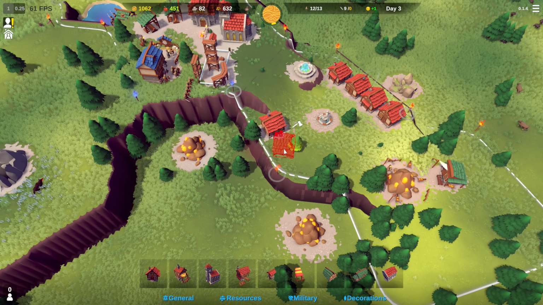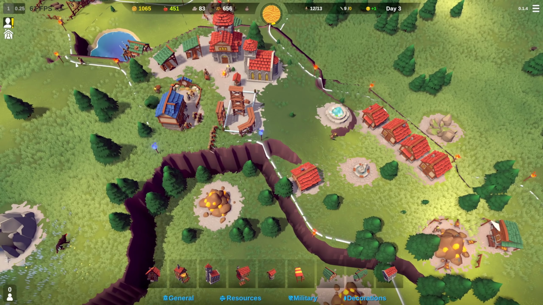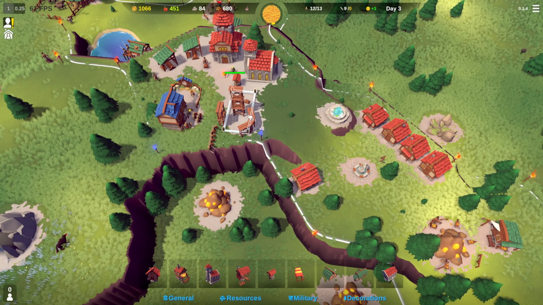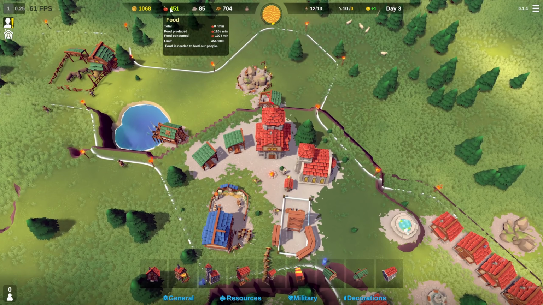And then let's get a couple more houses in here. Well, shoot. Do we want more houses in here? I don't know if we want more houses in here yet, because our food is like on the cusp. Like we're okay. I could throw another worker in here and it would get us more food. But I don't know. You know what? It's about wartime anyways.